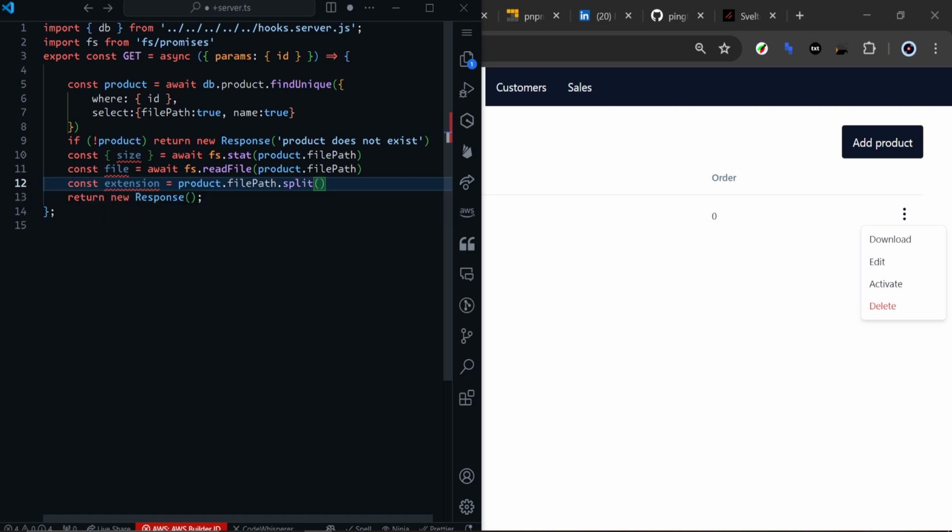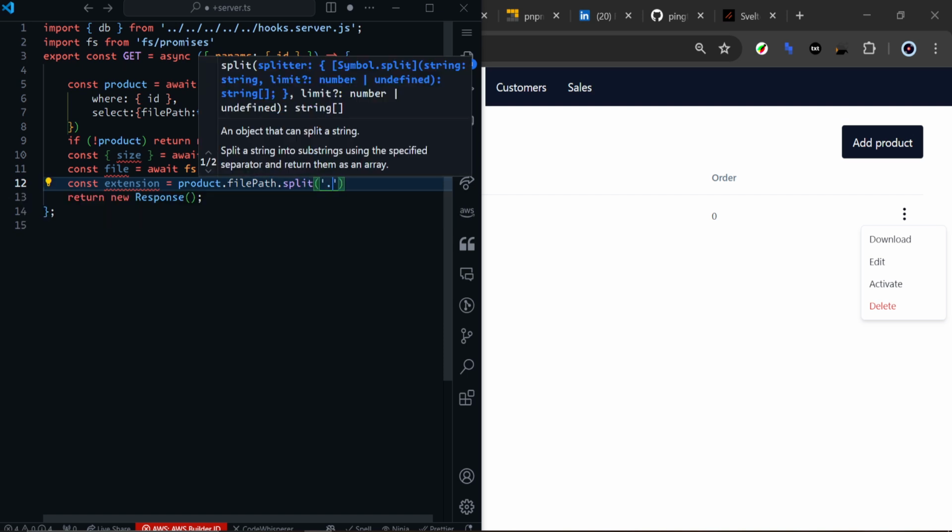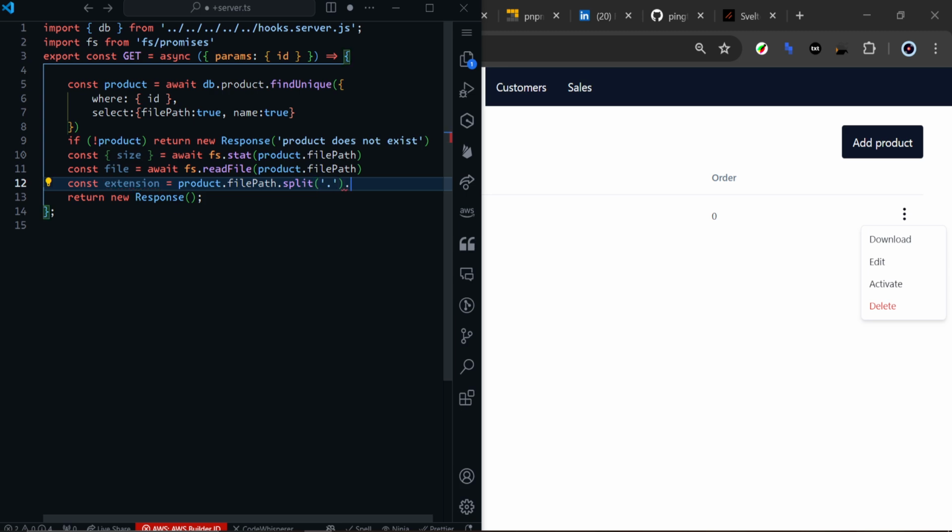Now I want to split it at the first dot, and then we don't want to pop. And now I can return something. So in this return new Response, the first thing we put in here will be the file, and the second thing will be options, and in the options we want to add the headers.